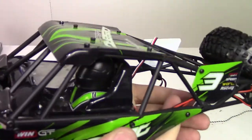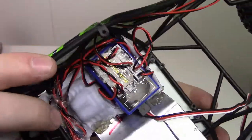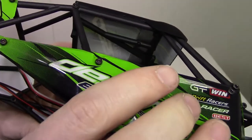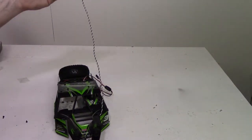Alright, so you can't really tell that I've got that bar under there unless you look underneath or whatever. And even then it's not the easiest to find an angle to see it clearly. There we go. Alright, let's get the light bar mounted.